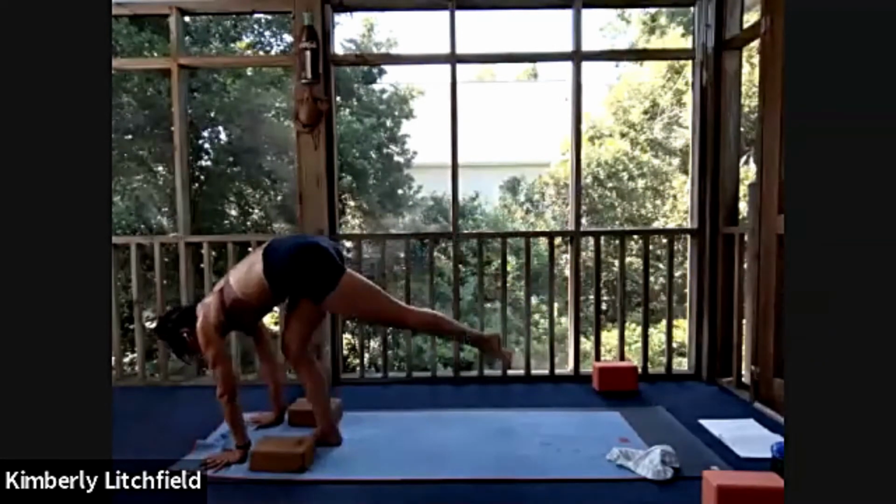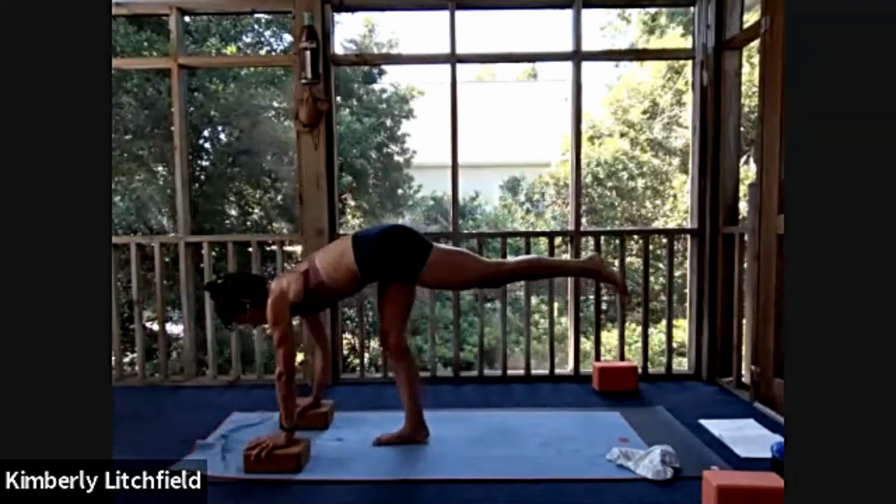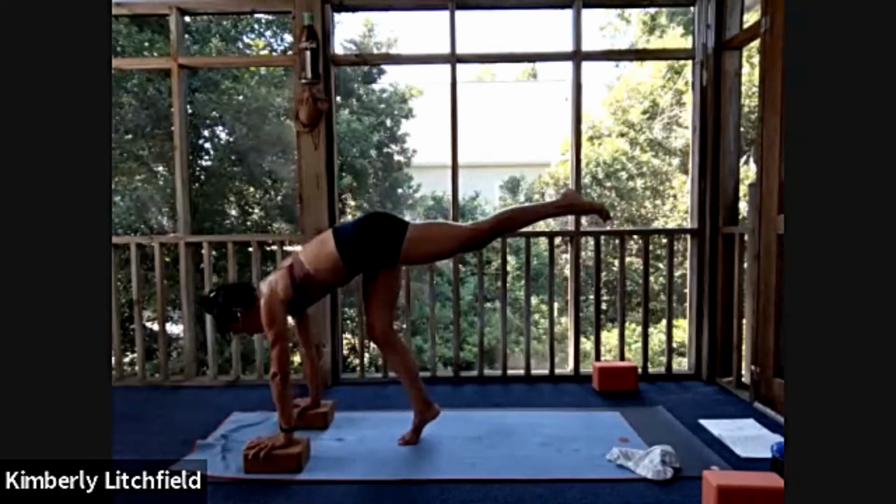And now get your hands down. If you want to the blocks, go ahead. You'll just have to work a little harder in your legs. But I want you to take your time. Come to the ball of your right foot. And then lean your shoulders over your wrists.